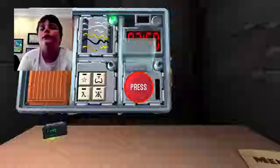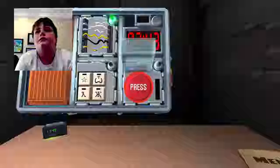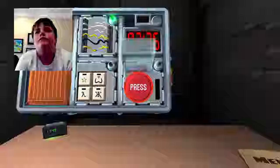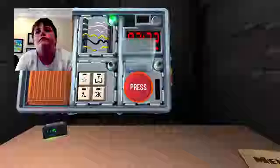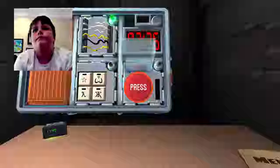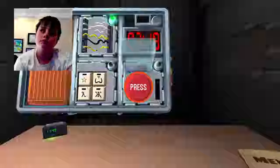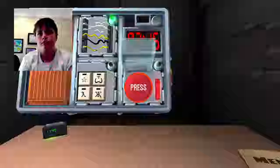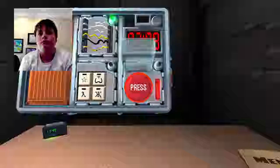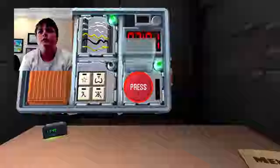Button. Okay, it's a red button and it says press. It doesn't say detonate. Okay, no. It's red, right? Yes. It says press. Hold. Press. No, press. Hold the button down. Okay, what is the strip on the side? Red. Release when the countdown timer has a 1 in any position. Yeah, good. Did it work?